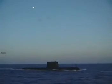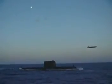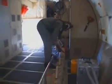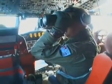To do that, I can't go into the tactics in too much detail, but essentially we drop sonar buoys into the water. They act as microphones, listen out for the submarine. They then send signals back to the aeroplane, and we can use those signals on board to come up with a rough position of the submarine. Today we got out there, got contact with the submarine after about 10 minutes. We tracked it for a further 10. We were very confident of the position of the submarine, and we then started attacking it.